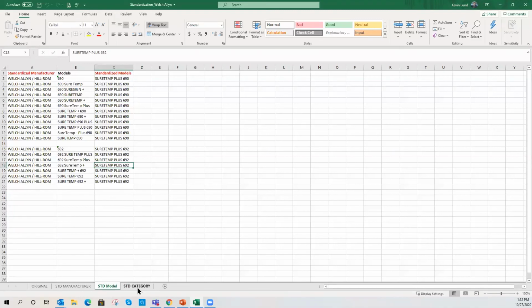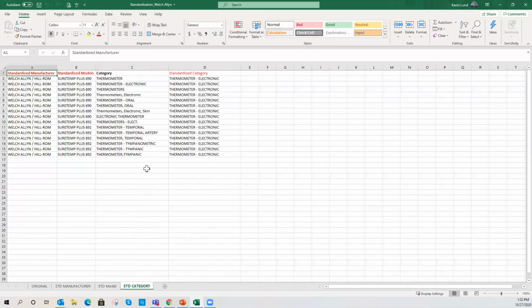The next step is standardizing our asset category based on all the other different categories and descriptions we may have. We now have a singular manufacturer, model, and asset category across our entire system.